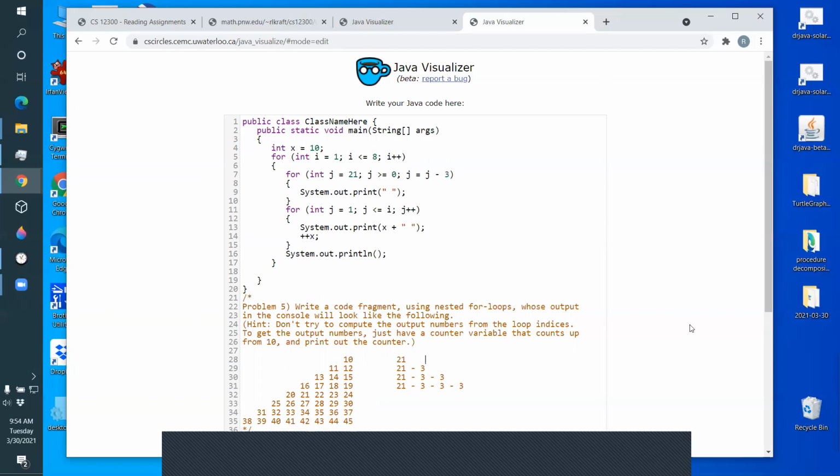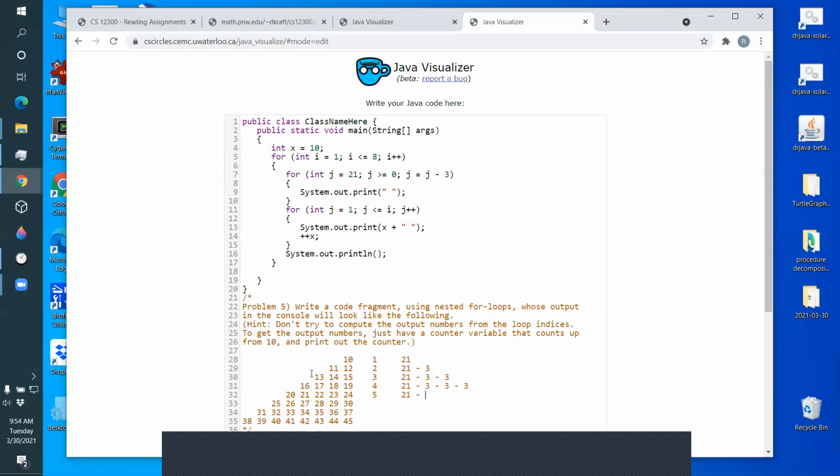Okay, now what is that? This is the same thing as, this is row 1. Okay, this is row 1, row 2, row 3, row 4. In row 5, what am I going to do? 21 minus how many groups of 3?